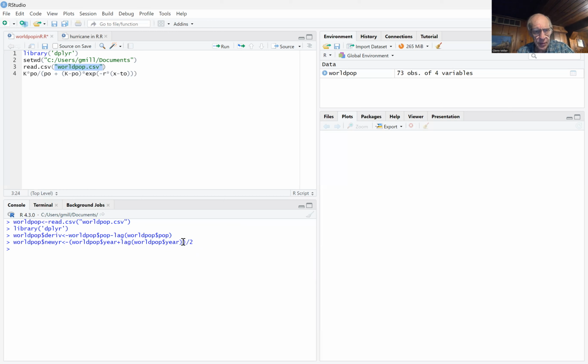And I'll do the same thing with the populations, because I want the population at the halfway point of the year. So I'll call it new pop, the average of the population of one year and the population of the next. So everything, because I'm using the slope of the tangent of the line between the points at the end of the year. I want the mid-year value for the population and the time.